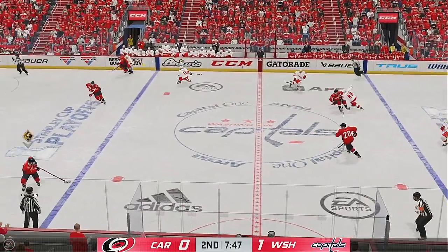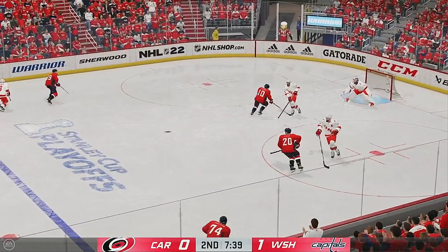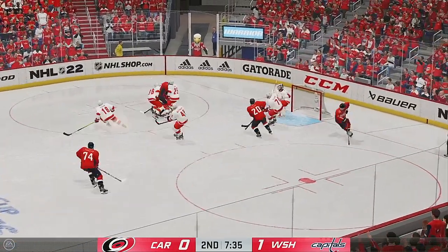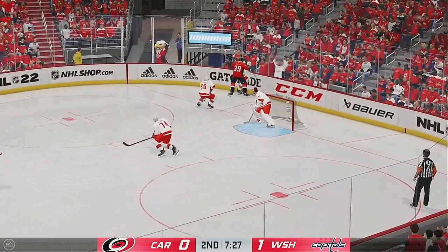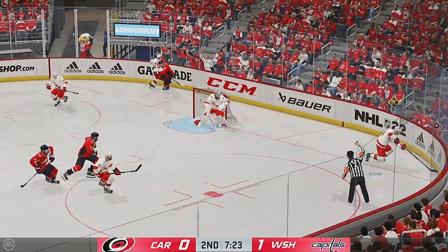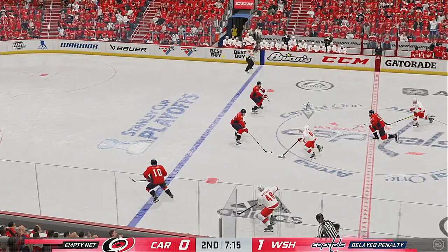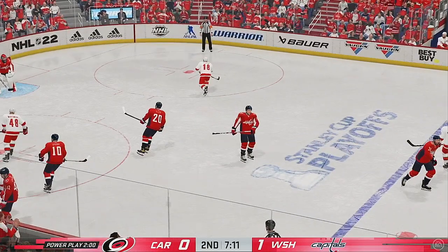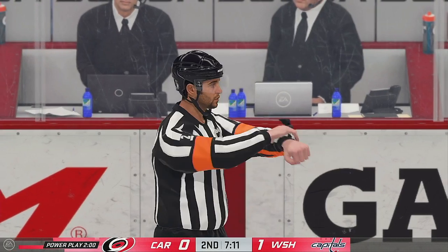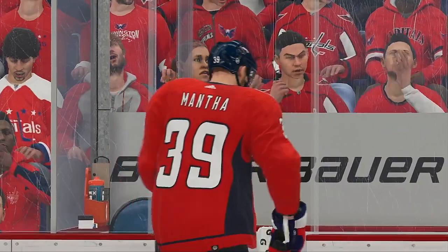Up along the wing — quick feed to Carlson. Moves it up through the middle from the right, and now he moves it quickly to Mantha. Flopped in traffic. The Hurricanes gain control of the puck against the wall. Referee Schillabek's hand is in the air — we've got a penalty coming up. There's the whistle and here's the call. Penalty killers are going to have to go to work now. They've got that one goal lead that they'll try to defend.